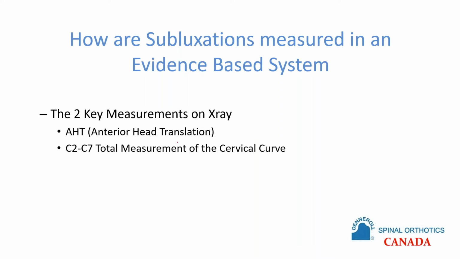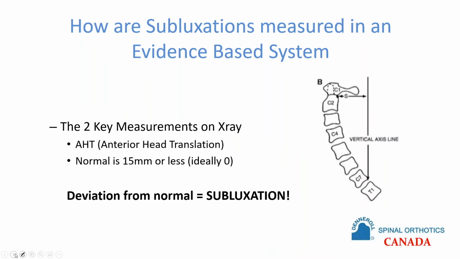Okay. Now, the 2 measurements we talked about last time that the Denneroll was trying to target are anterior head translation and total measurement of curve. So let's review those measurements. If we come over here to the right on the diagram, to measure anterior head translation, we start by drawing a vertical line straight up from the posterior superior aspect of C7. We draw a vertical line straight up, and then we measure the distance from our line to the posterior superior aspect of C2. That measurement, right, ideally the model that CBP created was 0.